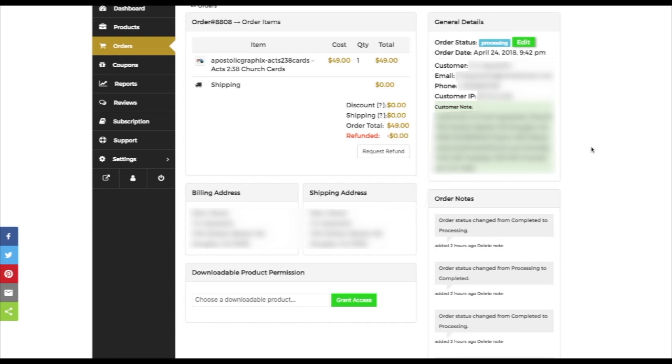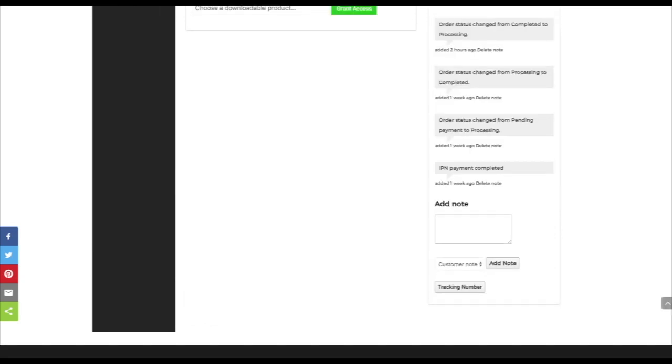Which is what I want to talk about next. And that is, as you scroll down the page here, you're going to notice kind of a timeline of what's happened when, as far as the order goes. And then as you move close to completing this, you can add a note into the box here. So you can say something like, thanks so much for shopping at XYZ store. We look forward to working with you again soon.